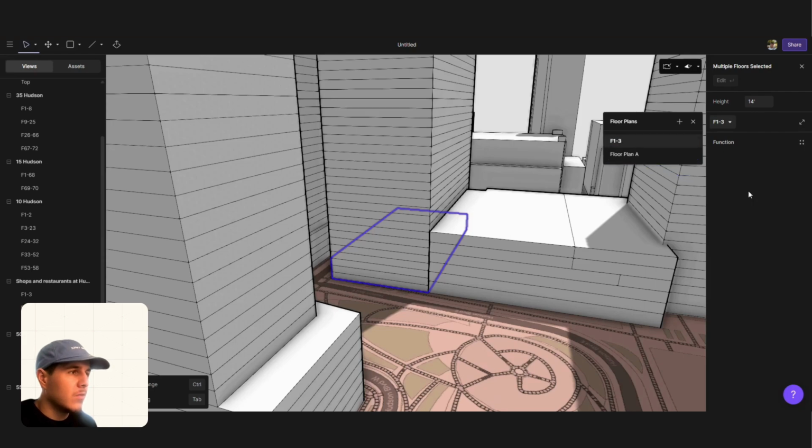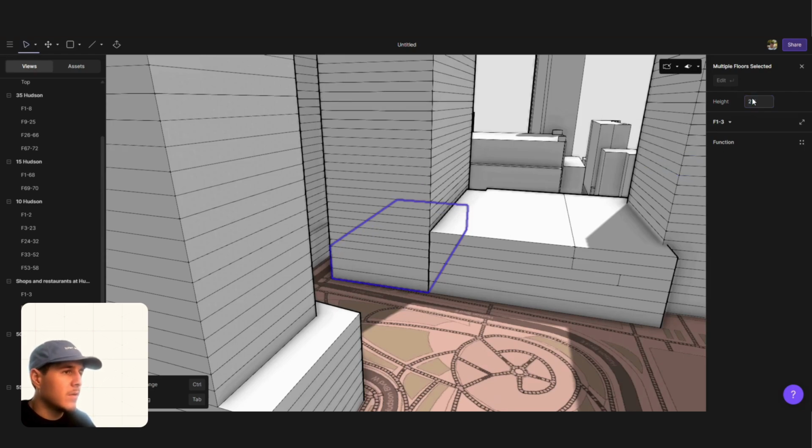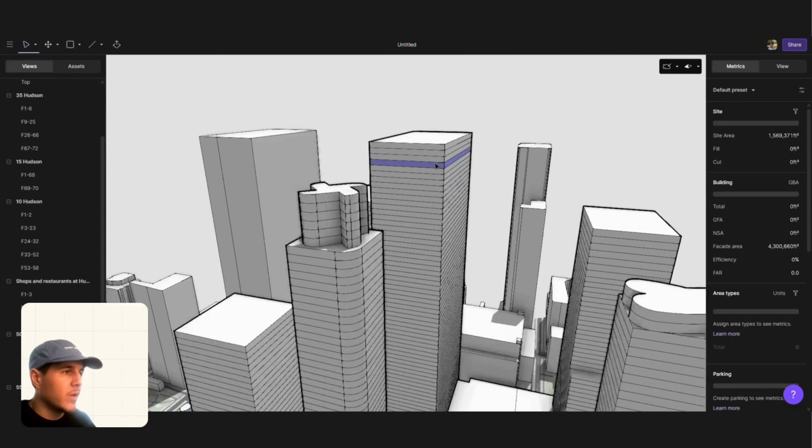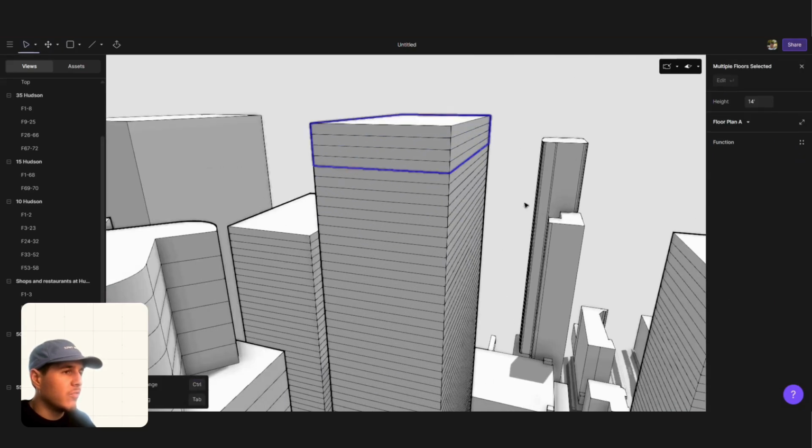Once again, doing the same operations with extruding floors, etc. The bottom floors are bigger, so I'm going to change the heights on those. And I'm just going to be assigning, once again, the different floors depending on the shape of a floor plan.